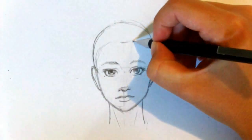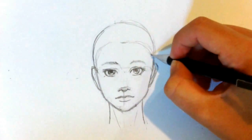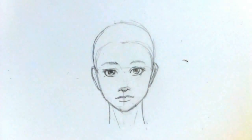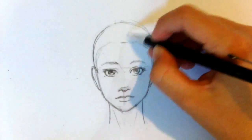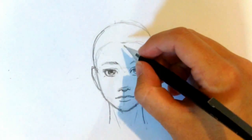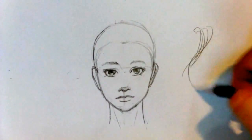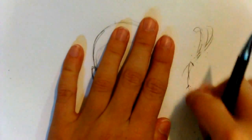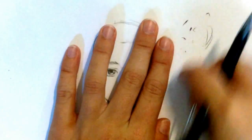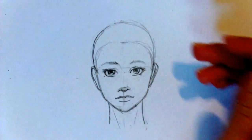So there's the hairline, and we'll just draw a small indication of where the hairline is going to be there, and then you just draw the hair. And when I draw hair, I usually draw it in just strokes like this, because that way you don't have to worry so much about the shape, and the shape will take care of itself.